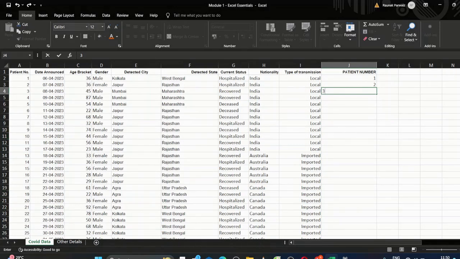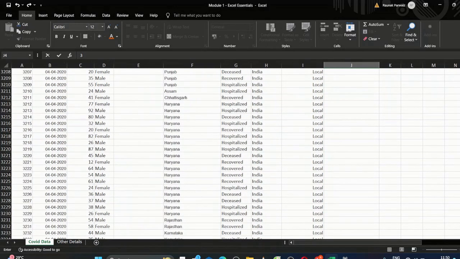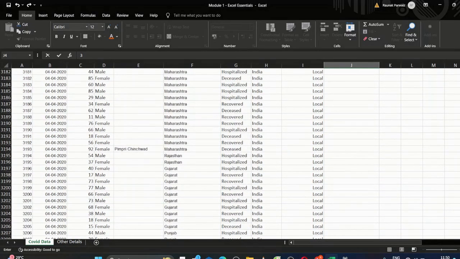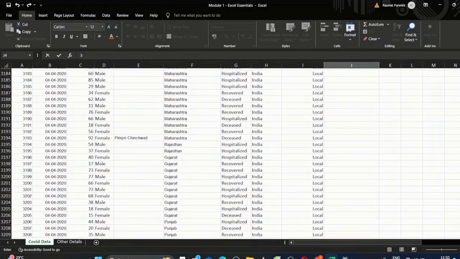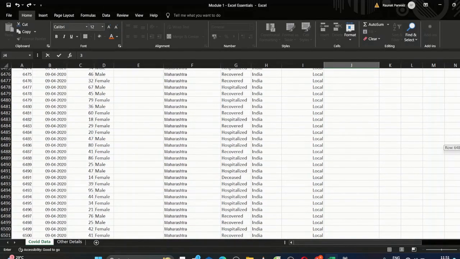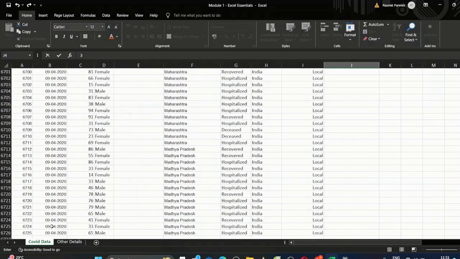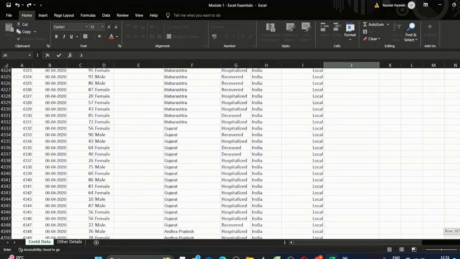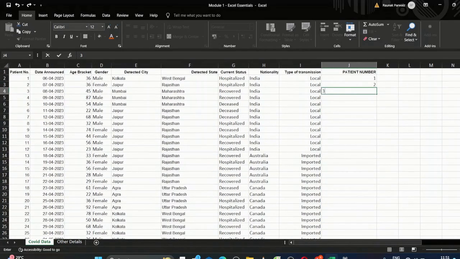That is, if we look at the end of the row, it is around 6725. Okay, so it is not possible for us to just write 1, 2, 3 till 6725 something like that, because it's too much and it will consume too much time.